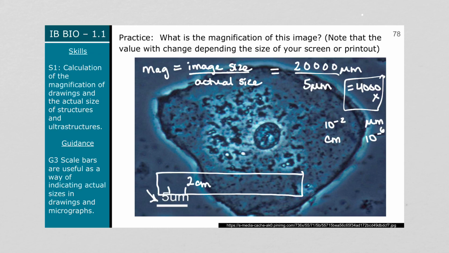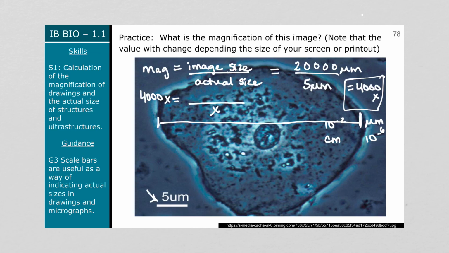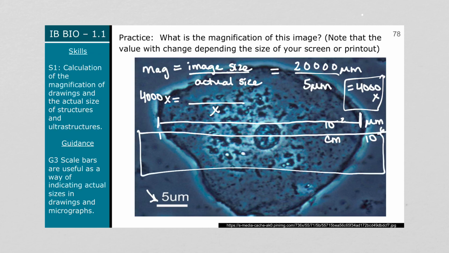Now, if I were asked instead to find, let's say there was a line and I'm asked to find the length of this cell this way, well, there's a couple different ways I can do that. I've already calculated my magnification, so I'm going to use this equation here. I know that my magnification is 4,000x, and I don't know my actual size, so I'm going to set that as x. Let's say I measure this, so let me move my ruler from here. And now I'm going to take my ruler here. So let's say I measure that to be 12 centimeters.